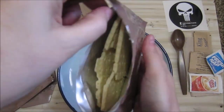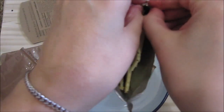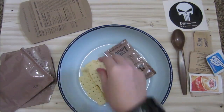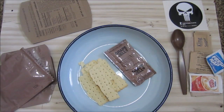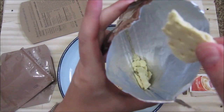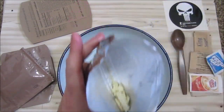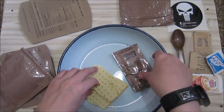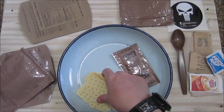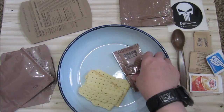They hold up quite nicely, but when I opened the bag now, I don't know what I did, but they sort of crumbled. It doesn't really matter, it broke into some small pieces. Better to taste it with. The cracker on its own is extraordinarily dry. It really dries out your mouth.